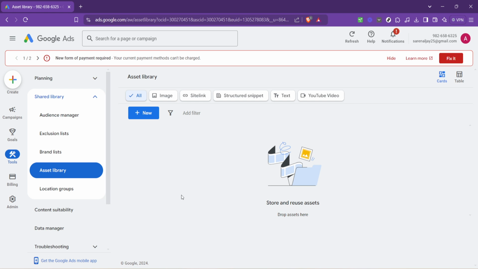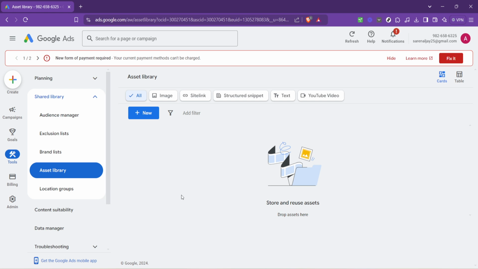In summary, checking your Google Ads library by navigating to the Asset Library through the Shared Library is more than just a technical exercise. It's about ensuring you have the right tools and resources at your disposal, organized and ready to be deployed. It's about streamlining your workflow to focus more on strategy and less on searching for assets. And ultimately, it's about enhancing your campaign's efficiency and efficacy.